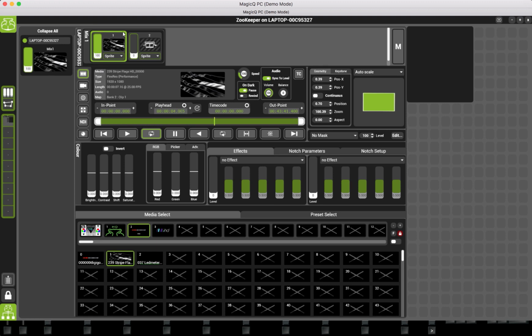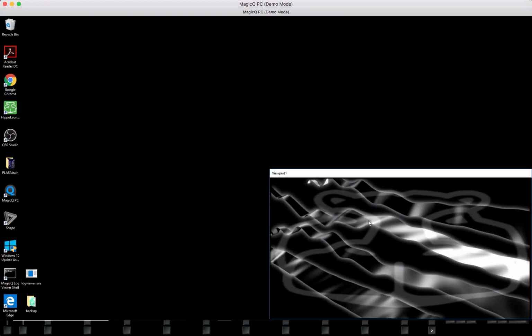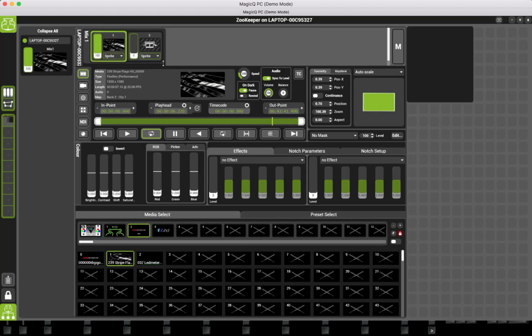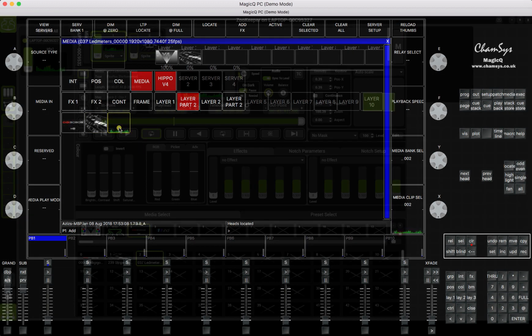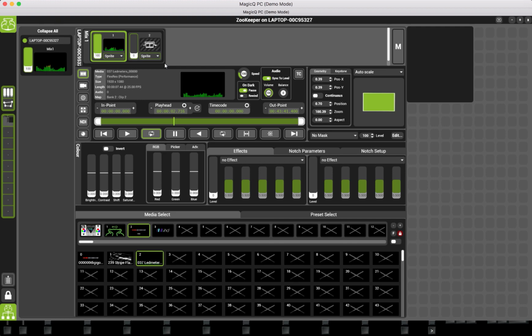So here on the Hippotizer side, as you can see, the video is running, the one that we've set from the MagicQ. And if you go and look at the preview, you can see the preview is fully working. This is the preview window. So if you go back again, you can see it's all running here. Now, on the MagicQ side, you can see the thumbnails preview from the Hippo. So you can choose this, and the Hippotizer will straight away show you the content on the screen.